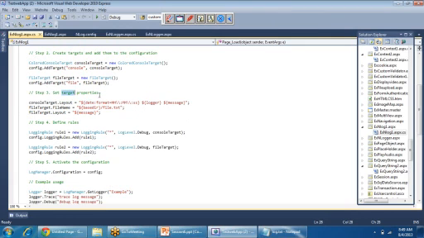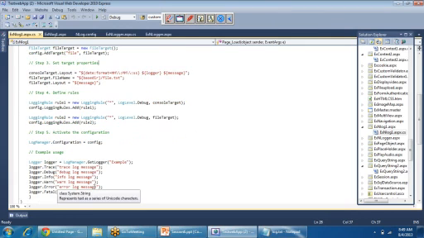Okay, now the next is we have to define the rules. Each rule is an object of the LoggingRule class. So we are creating a new rule. This is the source, the level, the minimum level, and which target it will be written to. Rule 1 is created here, which will be written to console, and rule 2 is created here, which will be written to file. Add these rule objects in the config's LoggingRules collection.